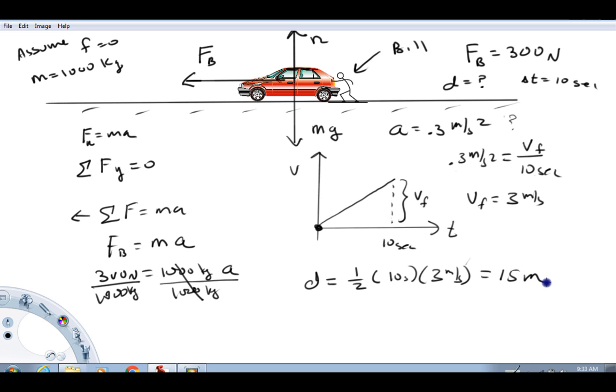This is just intended to be a relatively simple example. The free body actually ended up being more complicated than it really needed to be. Because there's nothing happening vertically and no frictional forces, really all we needed to realize was that this was the net force acting on the car. When we set the net force equal to ma, that allows us to find the acceleration. Then the million dollar question, what do we do with the acceleration? I usually go to a velocity graph. Once we know the acceleration, that means we know the slope of this graph. We use the slope to find the V final, and then the area to find the distance that the car traveled. Hope this video helps demonstrate these concepts. Have a great day.